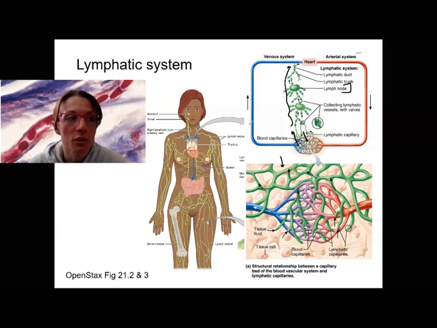Lymph nodes, which I talked about, cleanse lymph. Lymphocytes are a type of leukocyte, and they proliferate in these lymph nodes. Another one you'll see here is the spleen. You saw the spleen in the rat, very red. It has a lot of blood. So the spleen is a site of filtering and cleaning of blood. Lymphocytes are activated and proliferate, and it also stores iron, monocytes, and platelets. So various functions, with some of them being immune.